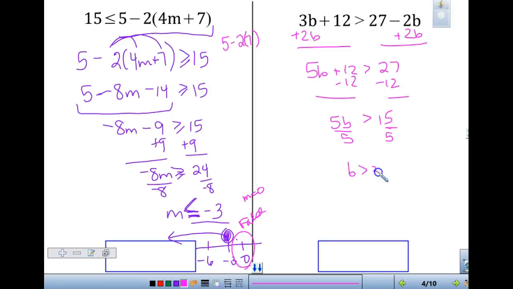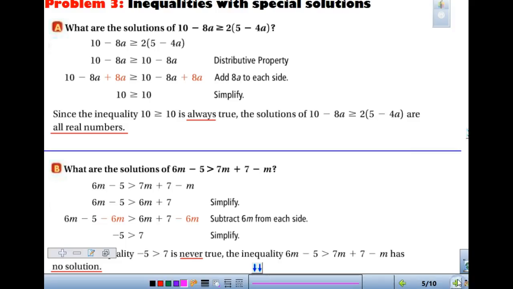And b is greater than 3. Okay? And b is greater than 3 is our solution. Because you're going to have some questions that say, find the solution, solve it. Or, if not, tell if there's infinitely many or no solution coming out. Well, if it comes up b greater than 3, that's the answer. You do not get to write right behind this infinitely many. No. You do not write behind this no solution. This was the solution. b is every number greater than 3. Okay? So, just be careful for that.